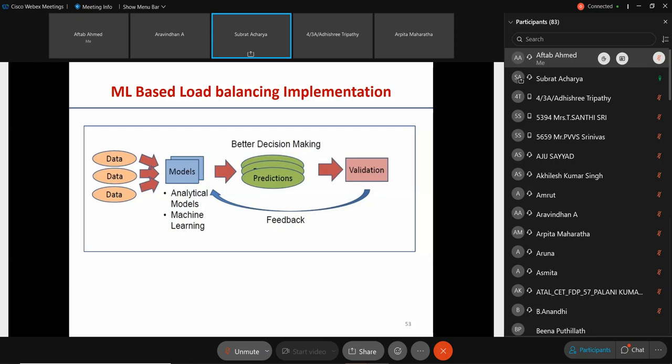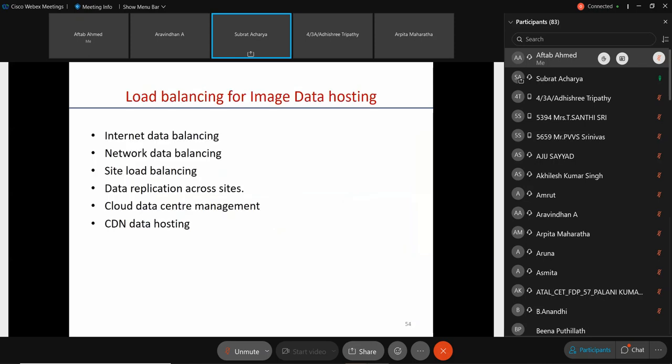But the more focus I have given here is the source of data, what is required for building a proper validation model for this load balancing. So that was the main focus of my presentation today, and I hope I have conveyed the source of data and how this model will be integrated into these activities.